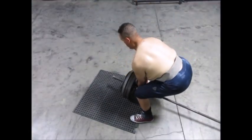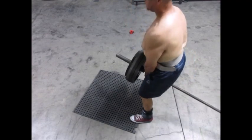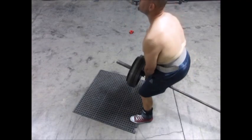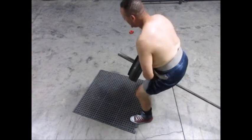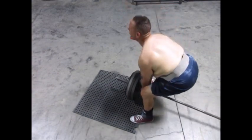Now here, I decided to take my shirt off so I could see what my damn back looks like. And it looks like I'm growing some muscles there. So, that always feels good, know that your hard work's paying off.